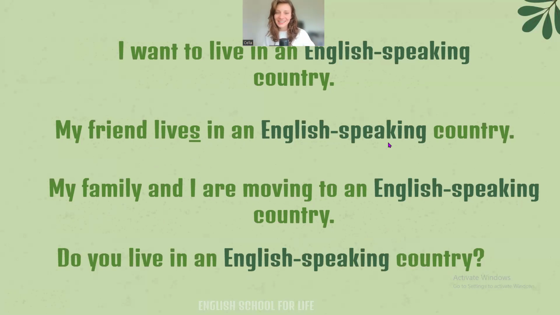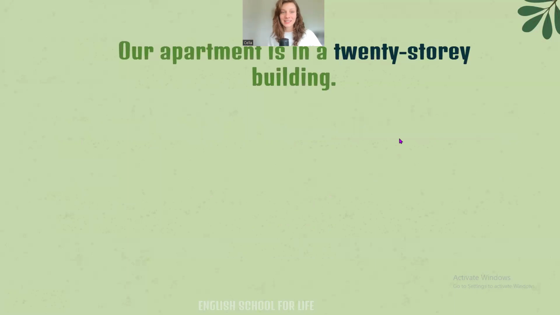So I'm sure that English-speaking compound adjective is well fixed in your mind, and we can move on to some different examples. For example, our apartment is in a 20-story building. This means that there are 20 different floors in my building. As you can see, we're using a number and it's a plural number, right? It's more than one story. But I don't put an S there because it's just a rule, really. We always keep it singular.